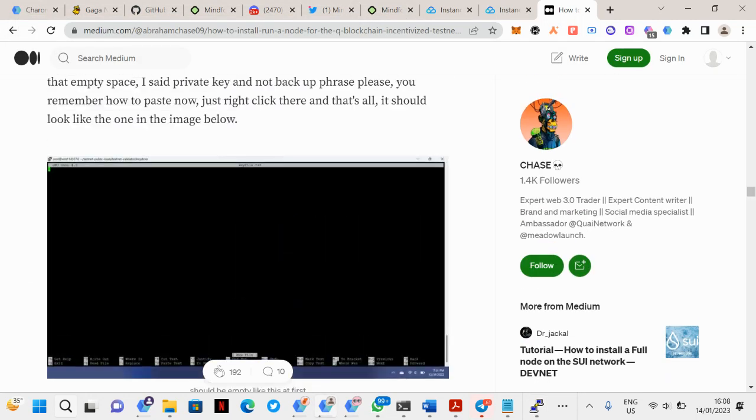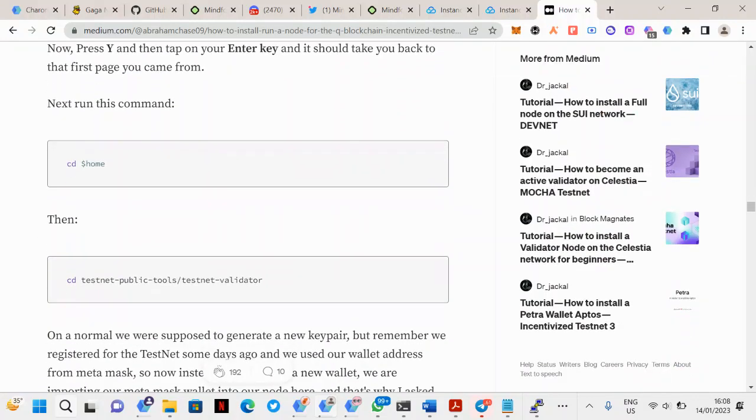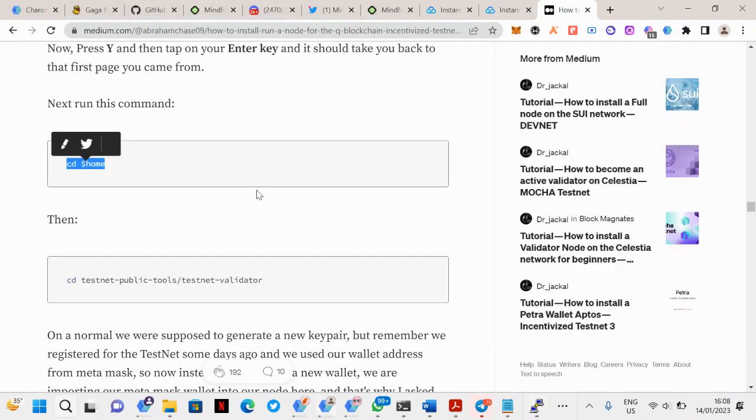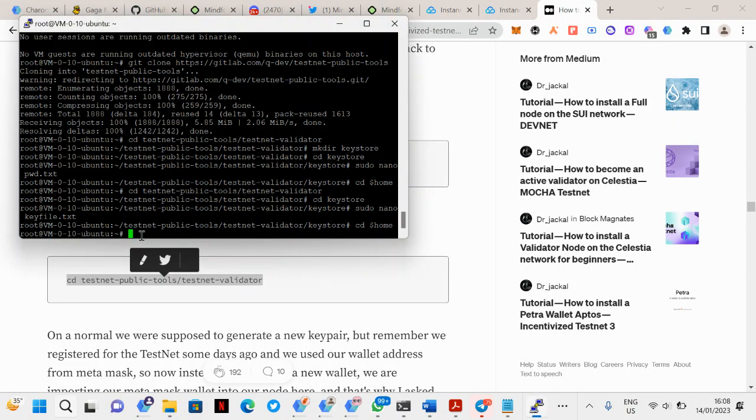So next thing we have to do, we go down, return to home, change directory to home, and we change directory again to testnet public tools.